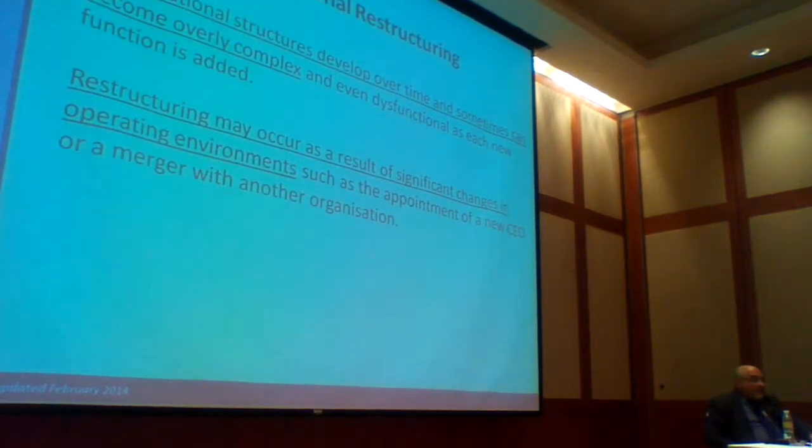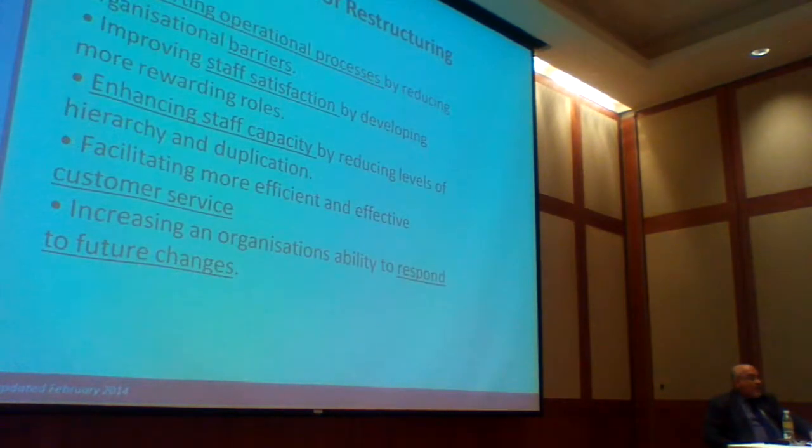Restructuring may occur as a result of significant changes in the operating environment, including assigning a new CEO. The goals of restructuring include the following: supporting operational processes, improving staff satisfaction, enhancing staff capacity, facilitating more efficient and effective customer service. So sometimes you do restructuring, i.e. adding layers, reducing layers, for the following reasons.